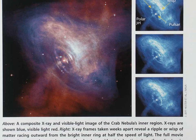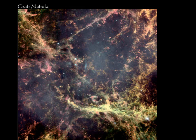So light itself will actually be channeled along these magnetic field lines because the electrons spiraling in will emit a certain kind of radiation called synchrotron radiation that is aligned with the magnetic field lines. And so the way to think of these things is they're like gigantic lighthouse beams. And those beams are aimed in a particular direction. And when those beams go across the direction to you here on Earth, then we see a flash of light. So if these things are spinning around at several times per second, then what you actually see is a flashing light that's flashing many times per second.